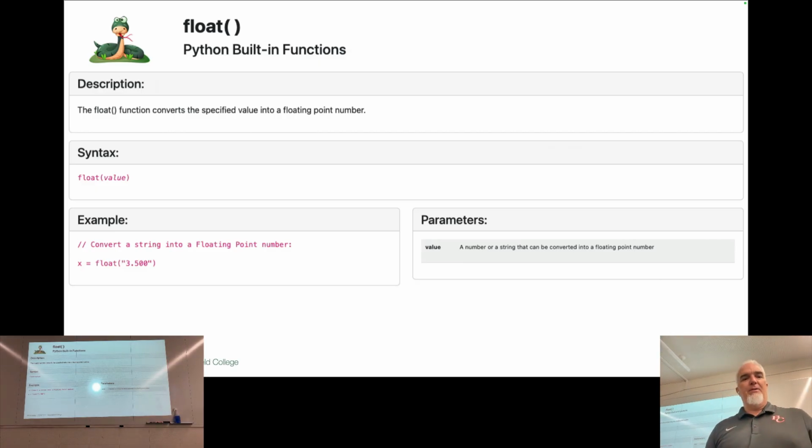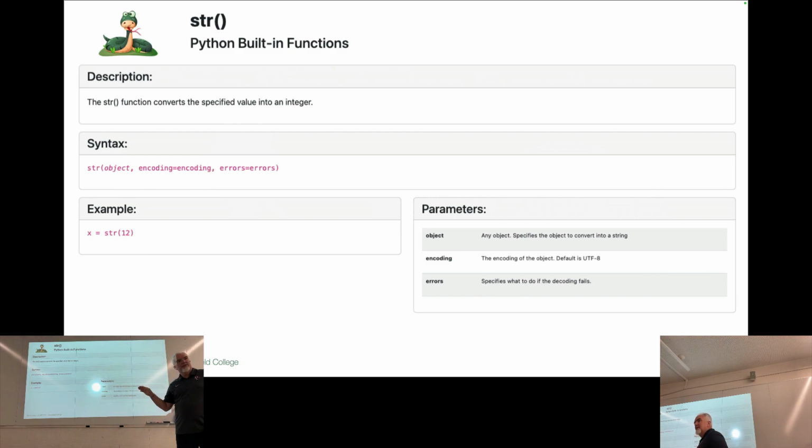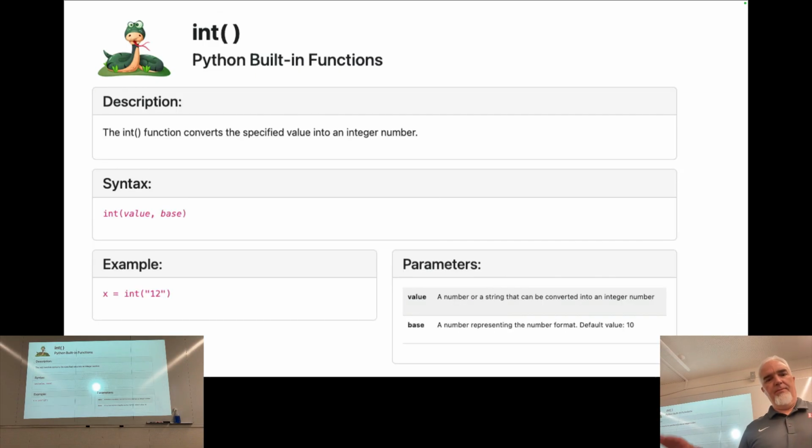Okay, so I have float, I have string, str. If I put anything inside that, it's going to convert it to a string containing those characters. I have int for integer. And then finally, I don't have a card for this one, but bool, B-O-O-L, will convert things to a Boolean.